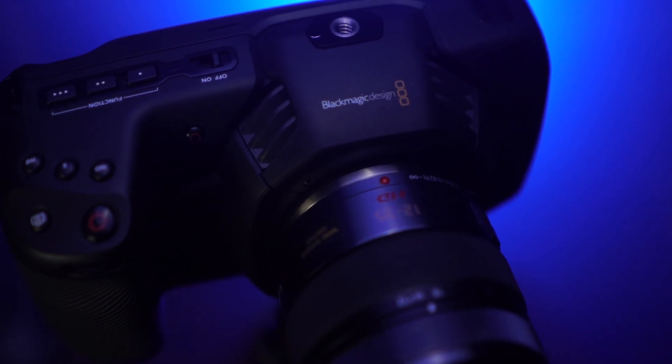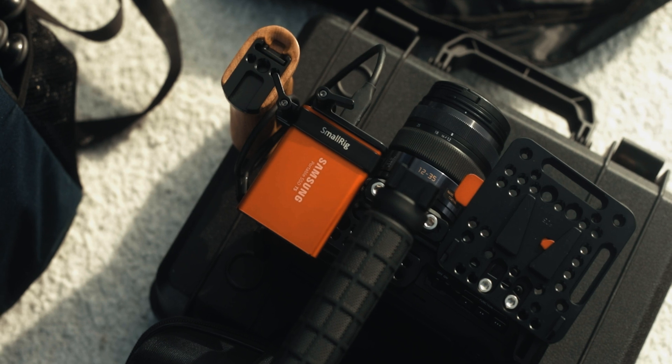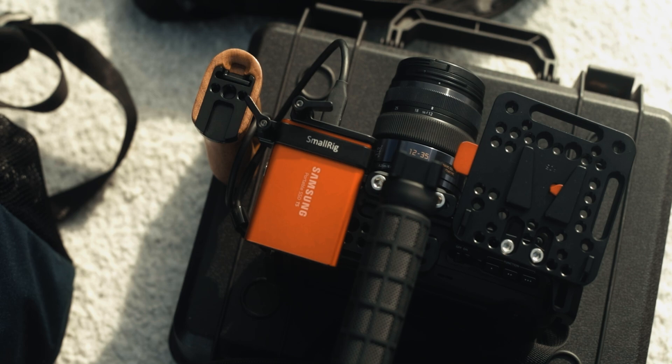One of the big advantages is that they are smaller and lighter than other sensors. This also allows for smaller, lightweight lenses to be used with cameras equipped with the sensor. In my opinion, this does well for the Blackmagic Pocket Cinema Camera. Being able to use lighter MFT lenses on this camera does make it a little bit easier to use run and gun, like the Lumix 12mm to 35mm lens. It's super light and easy to pack and travel with.